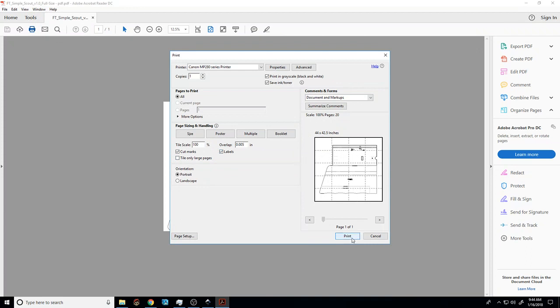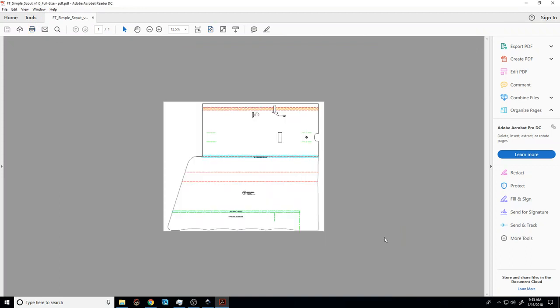From this point, you just click print. I'm not going to, because I don't want to print this plan just yet. I may do this plane at some point, but I did it mostly just for the video. So if you have a color printer, it will print with these colors. The blue and the green and the red and all that will actually still be there. And this is an easy way to scale up a plan.